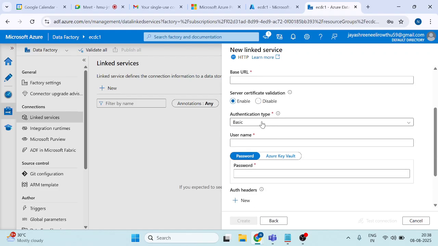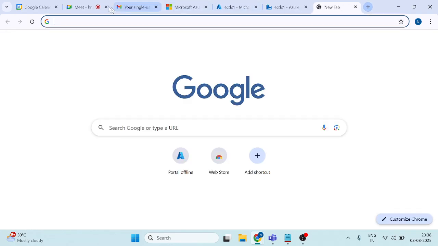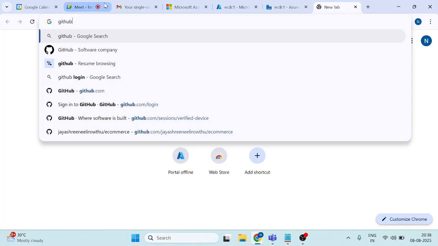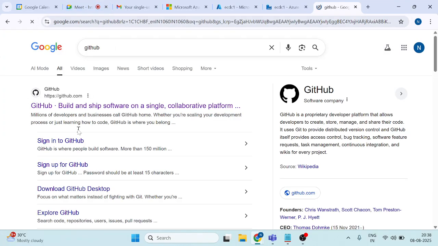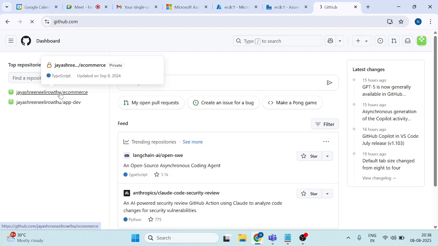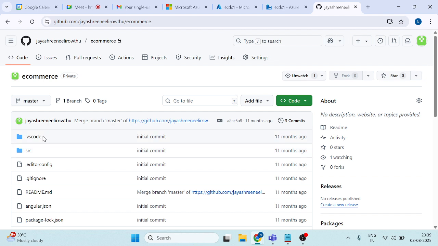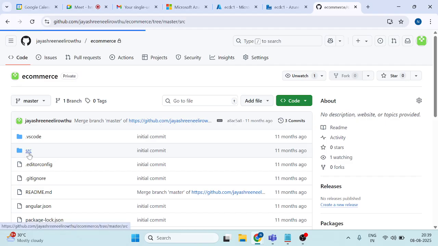The base URL we don't actually have, because we didn't build any real-time project, so that's why I'm using my own GitHub. It will not work, it is 11 months old, actually it is expired, but I will try.